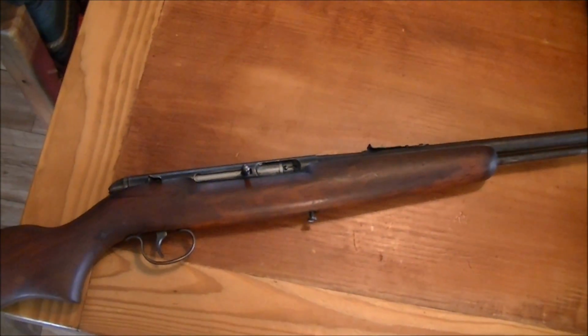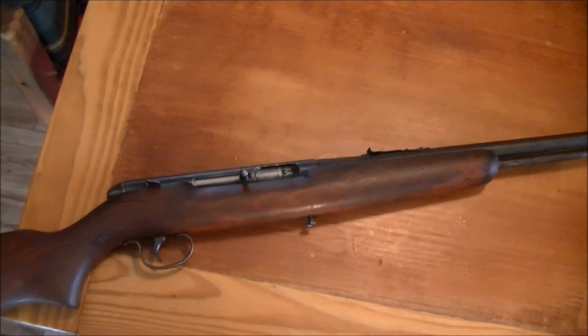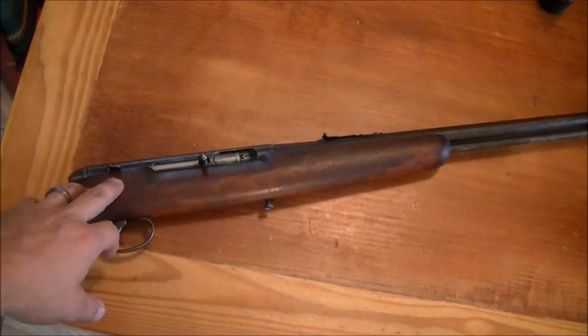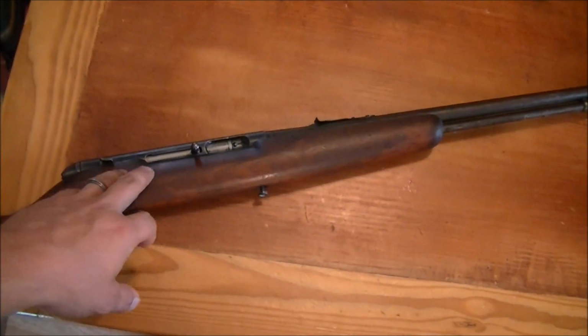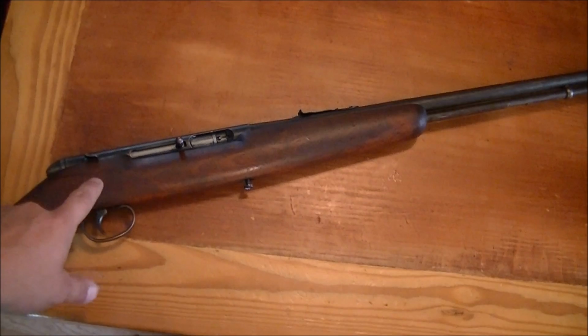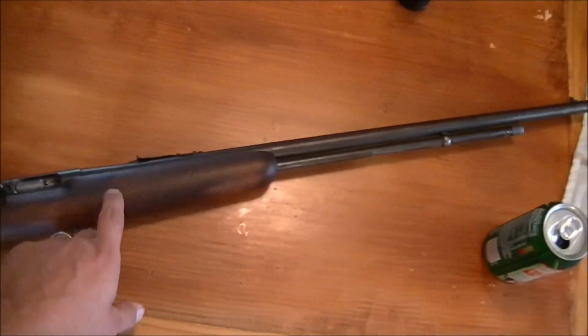This rifle here is a Remington 550-1. I did a video on one of these rifles a little while back. Got it in to do some work and put out a video showing the owner that it was firing. But now I've got another one. This is a different rifle from a different owner.